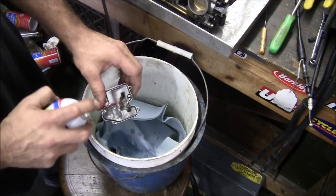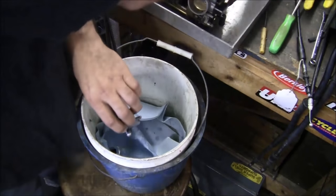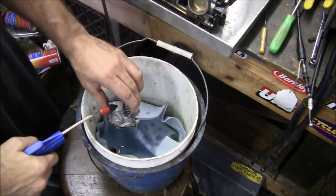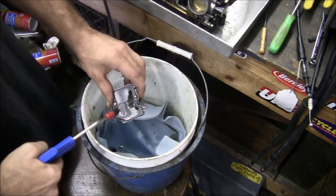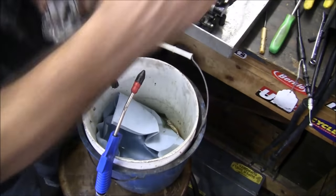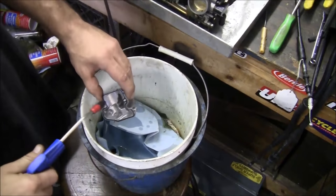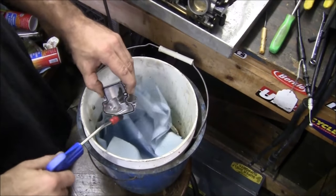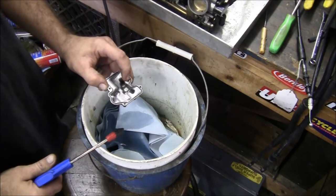All right. This one's already cleaned up. A little more detail work on it. Everybody says don't hit the rubbers. If you hit it, you're fine. You don't want to soak too long.